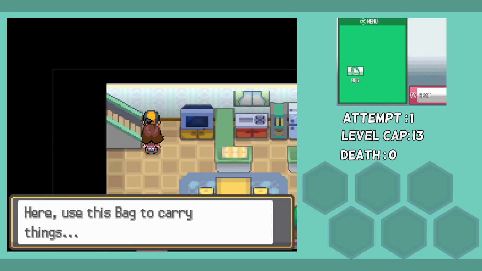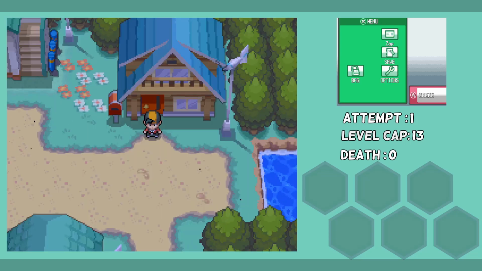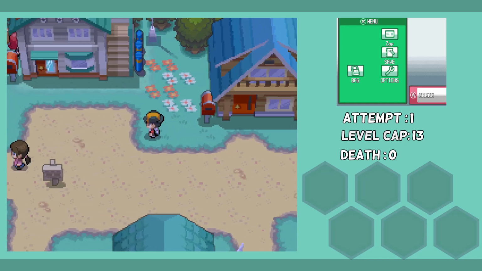That is going to make things very, very difficult for us to do this run, but of course, I have a plan. The plan is two-part. First part being Pokewalker, second part being Universal Randomizer.